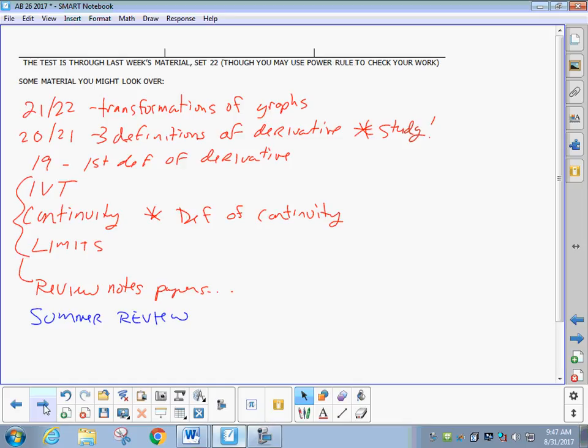If you say, I'm not very good at continuity, can you help me practice? I will say, sure. Let's practice some continuity. So don't just say, help. That's not going to cut it. Be specific about what you need to work on. All right? And I will help you. That will be great. I will be here before school tomorrow, no later than 7, probably as early as 6:45. Actually, don't come before 6:45. I don't want to see you.